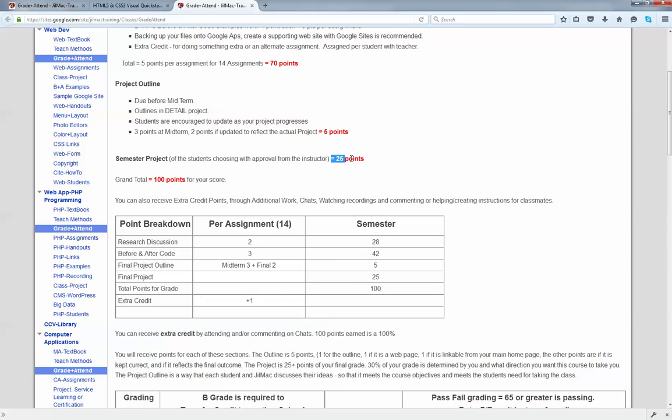So our project is worth 25 points, and I don't give tests in class, so I let the students kind of choose their project. What kind of website do you want to make? That allows you to make sure that you are getting everything out of this class that you want to. If this is going to be a website that you're going to use to promote yourself, in addition to your resume, then that's the kind of project that you should have, especially those seniors.